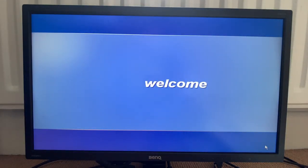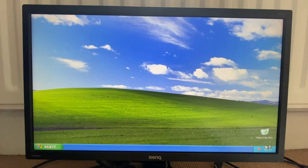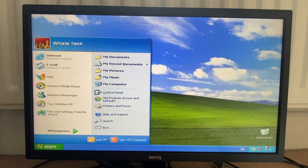Welcome. Now I'm gonna need that USB stick from like half an hour ago. I think it's done copying. All right, here we go. We're on the desktop of Windows XP. So I got the USB stick. I'm gonna stick it into a USB port.